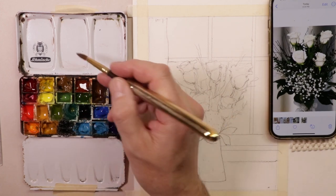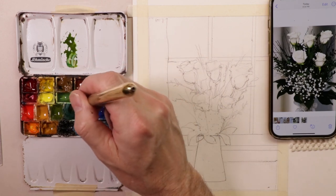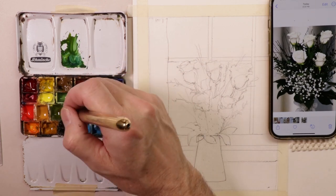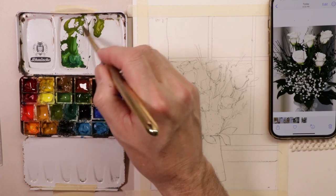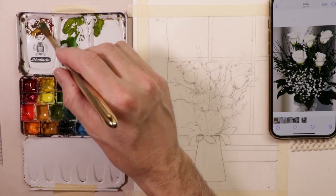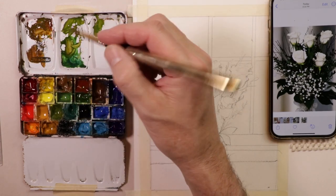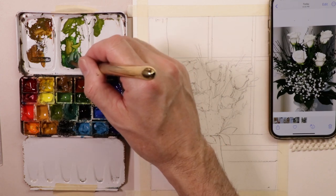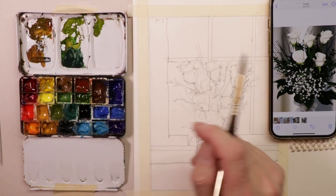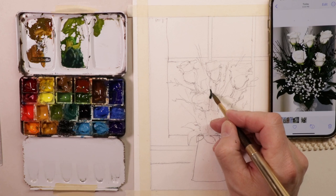And like we said here, we're going to do some greens in the background and paint around. We'll do negative shape painting, which basically means we're going to paint around the subject and then we'll make it appear. So I'm going to use sap green, olive green up here, maybe some burnt sienna over here just to get a little darker green with some olive green, maybe some raw umber too over here. So I'm going to have a mixture of different greens and also make a little bit of a darker green down here too, with some French ultramarine blue, because there are some really dark greens here. So let's start off, and I'm just going to start to do some green leaf forms.